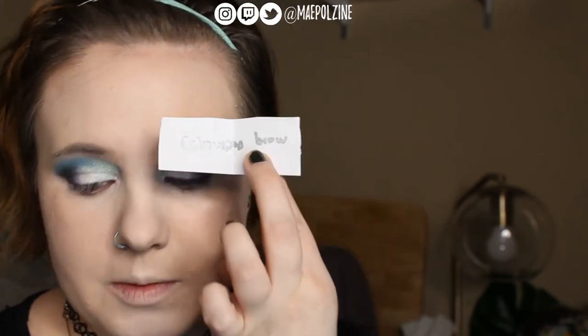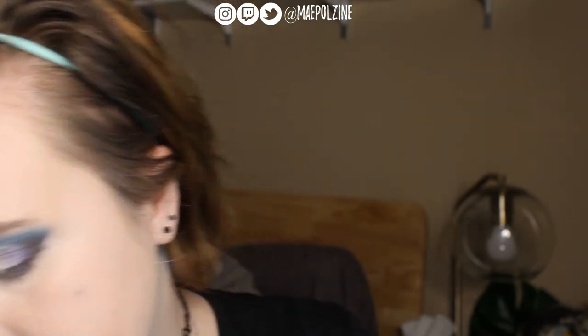Okay. I normally like to set this with a powdered blush, but I don't have that. Let's go brows next. We have ColourPop brows. So, ColourPop brows mean that I'm using this brow pencil, and this brow gel. These are the brow bosses. I'm using the shade Dark Brown.